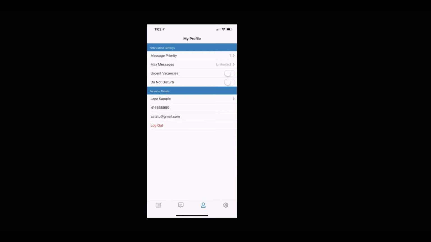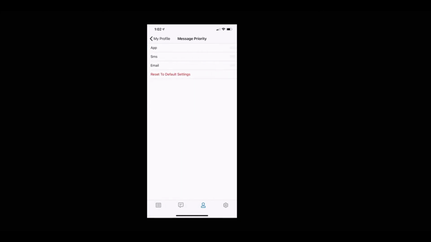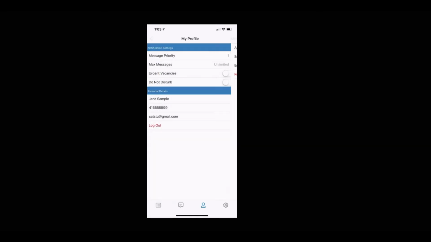You can also choose to order the message priority and how it comes to you. If I click that button, it will show me that I have chosen that the app notifications should be prioritized over text and email. If I'd like to change that, I can simply click on the gray 3 lines on the side right, and move that where I would like it. If I'd like to move it back, I can simply click on it and drag it back to the top.